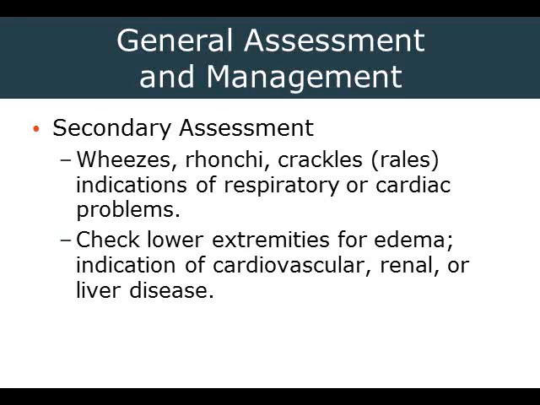Wheezes, rhonchi, and crackles or rales are all signs of a respiratory or cardiac issue, maybe a cardiac issue that is showing up in the lungs. Just real quickly, remember that wheezes are typical of constriction of the airways. Rhonchi are the heavier, thicker, mucousy sounding bubbles that are found in the bronchioles. Crackles or rales, that's the very light, thin, bubbling, almost Rice Krispie-like sound that you hear when you have fluid in the alveoli.